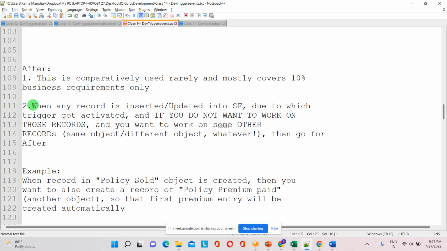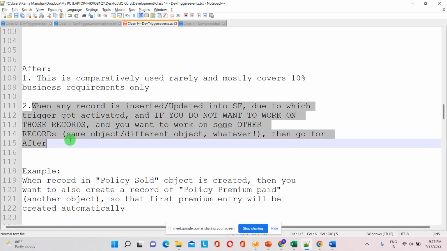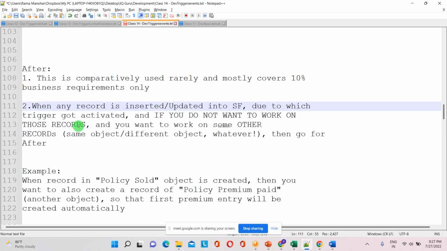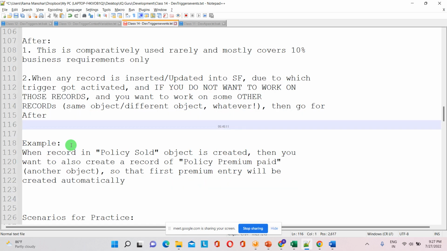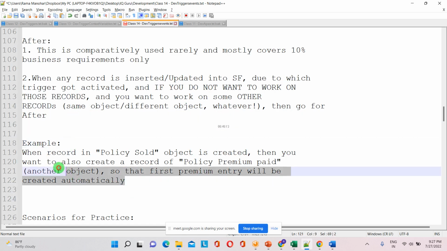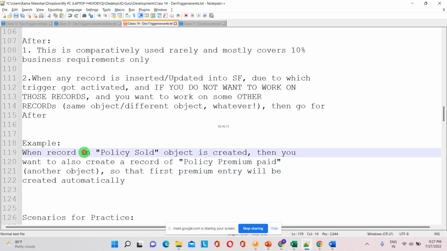Here, when any record is inserted or updated in Salesforce, due to which the trigger got activated, and if you do not want to work on those records but want to work on some other records, then we can use after. For example, when a record in the policy sold object is created, you also want to create a record in policy premium pay.